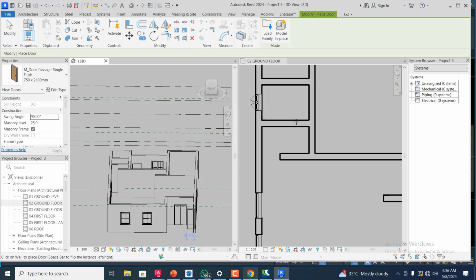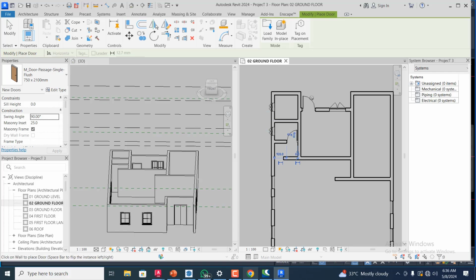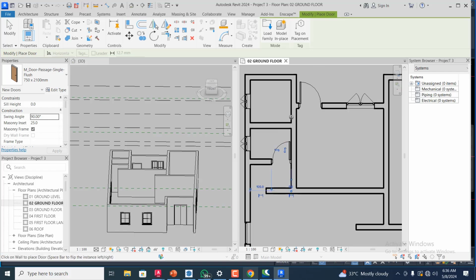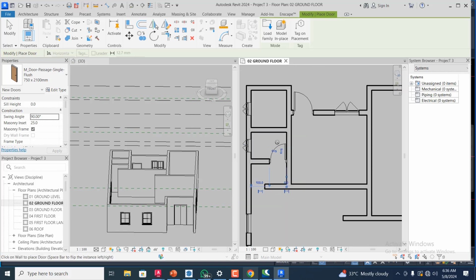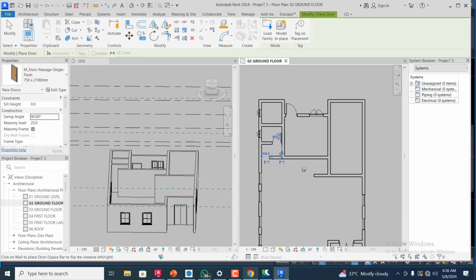So for those of us that love to use AutoCAD, the knowledge of AutoCAD is still very important. It's still very important for you to have the knowledge of AutoCAD. So at some point, there are roles it plays that make your work a bit easier and faster and even more efficient. Okay, so we have been able to create most of our major openings.